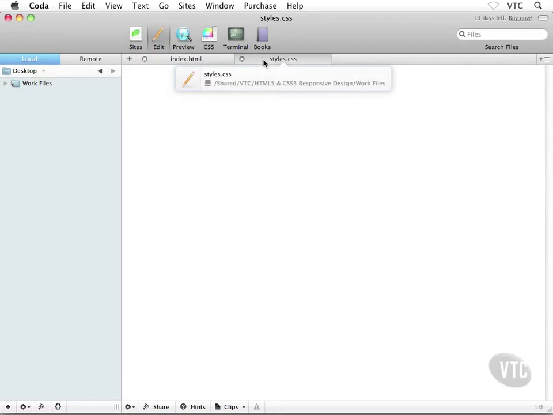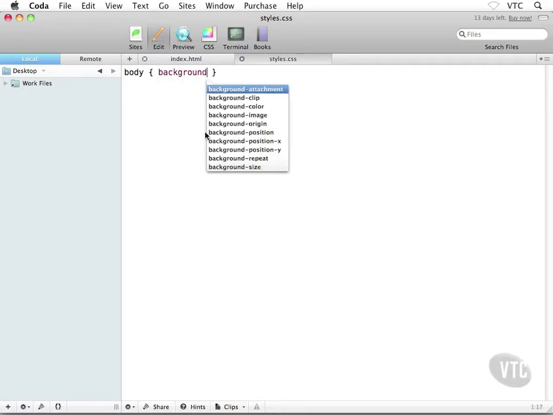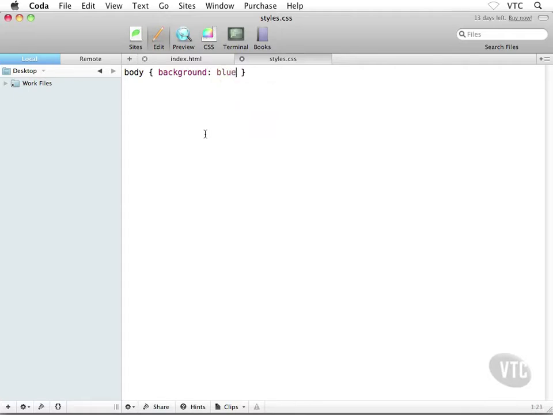Hopefully you still have this guy kicking around. You might have to go and reopen them. And here's what I'm going to do inside this guy. This guy doesn't contain any code yet. So I'm going to type in the following: body, no angle brackets here, just body, space, and then in curly brackets, let me zoom in one more time so you can see what I'm doing here. I'm going to type in the following: background, colon, space, and I'm going to type in blue followed by a semicolon. So what I'm saying here is that I want the background of the body container inside our HTML file to be blue. Okay?